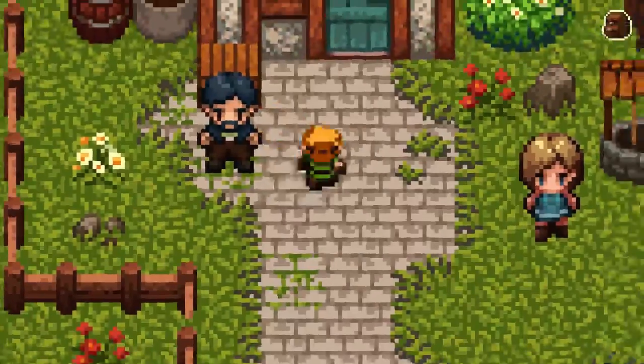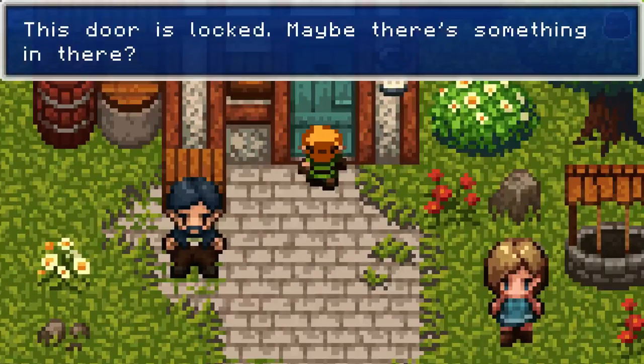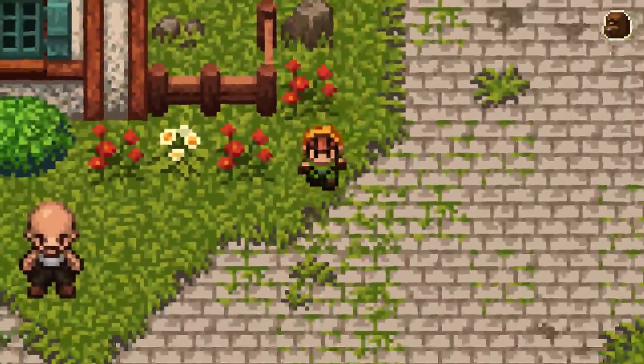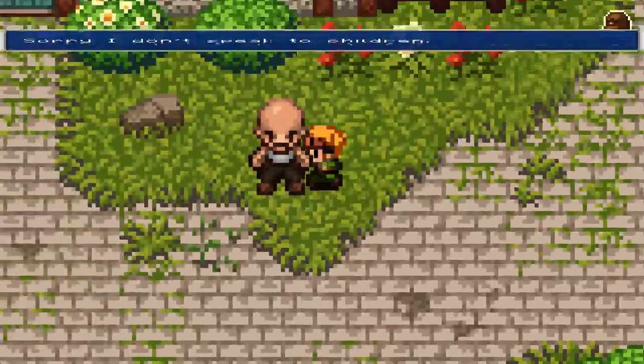How do I do it? I don't even remember what I have to do. Okay, door's locked, maybe something in there. I don't quite remember. I'll have to talk to NPCs and try and get something unlocked here.